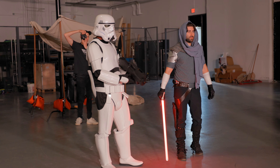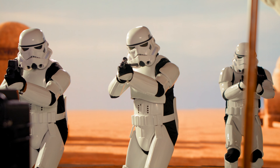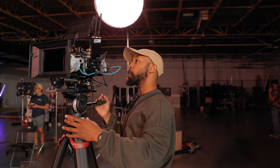One area where we definitely spent money — and this was really tough — was on the Stormtrooper suit. We could not find anyone in the Houston area with a Stormtrooper suit available on the day, so we had to buy one. I did not realize that Stormtrooper costumes cost this much, but this suit was over a thousand dollars, and we were supposed to have four Stormtroopers in our project. We quickly realized we had to figure out a workaround, so we pulled out one of the oldest filmmaking tricks in the book and just cloned our Stormtrooper. We'd have him play one position, switch out his blaster, shift to a different position — locking off our shot, not shifting focus, and having him move to different places. Once you add that together with a little set design, some costume work, and some VFX, I personally think it turned out really great.